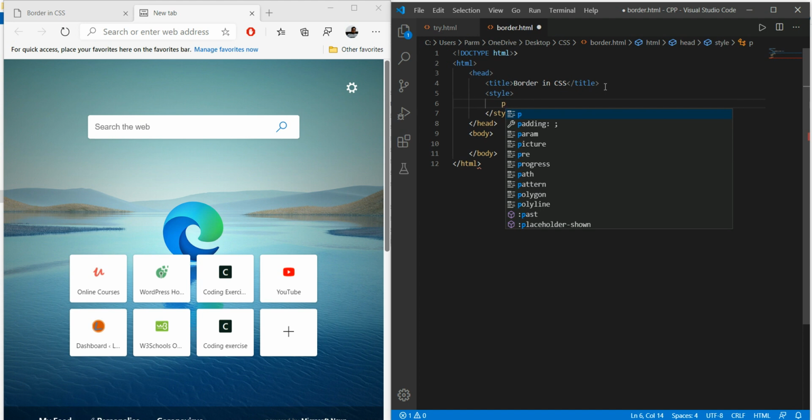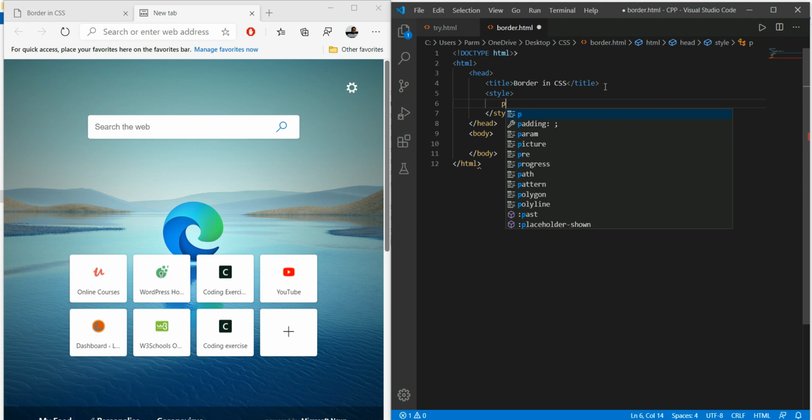Now we have different types of border styles available, like dotted, dashed, solid, double, groove, ridge, inset, outset, none, hidden, or mix. Okay, so we use all these property values to define it.